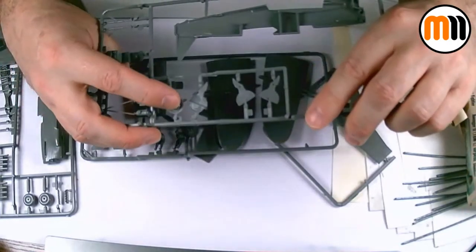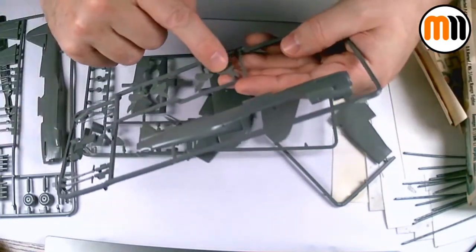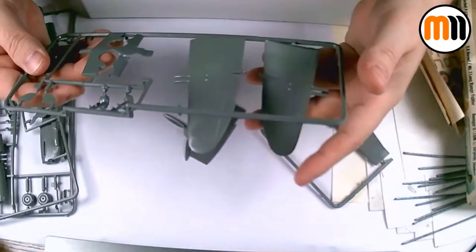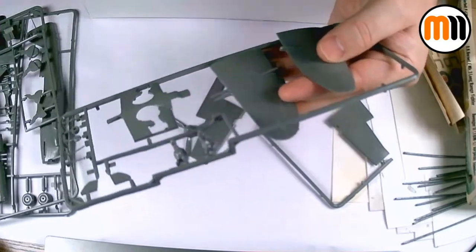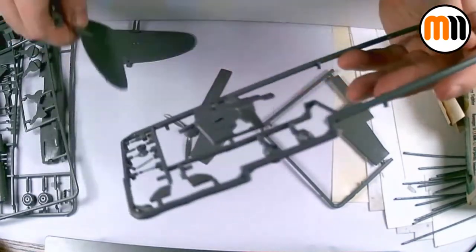Those are the wheels up and the carriage, and these are the wheels down. Okay, these are almost coming off the sprue, but let's just put them out of their misery so they don't tear chunks out. Oh, that one's come out anyway.